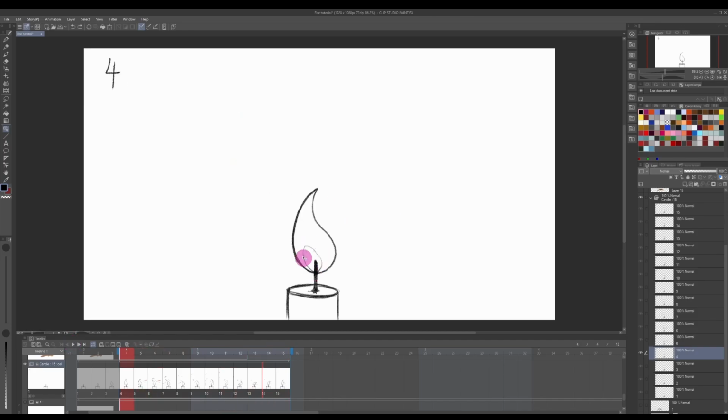I didn't give this guy here much importance. All I did was follow more or less the shape of the candle itself. So if the candle was moving to the left, this also was slightly moving to the left, but it will always remain very centered to the wick. And you can see here how that happens. So here in this one, the flame was a bit elongated, so this also gets elongated. Yeah, here it got elongated again, but into the other direction.